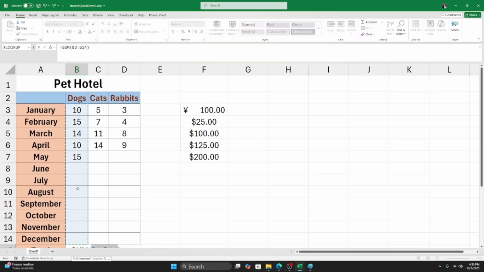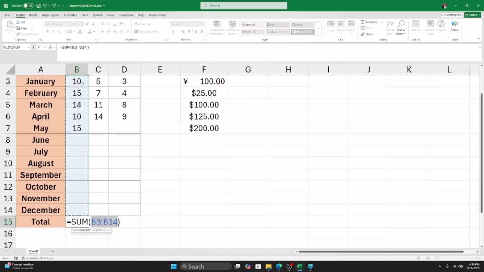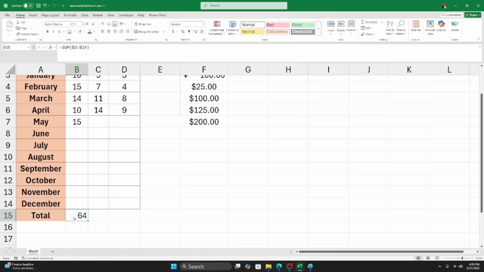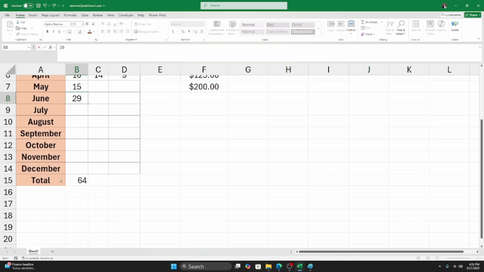and you'll see it's doing something here with the cells. If you want to confirm it, you could click enter or click the AutoSum button again. And notice, hey, it has a 64. And if you do the math right now, it is 64. So we've taken care of 64 dogs so far. And if we have new dogs we take care of in June, you could type in, maybe this one is a big month, 29. I'll type in 29. And when I click enter, keep your eye on the total here. So the total, watch what happens.